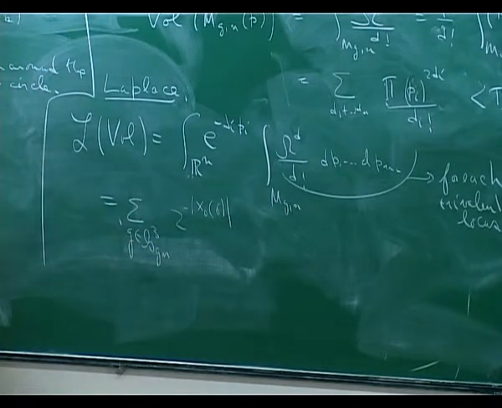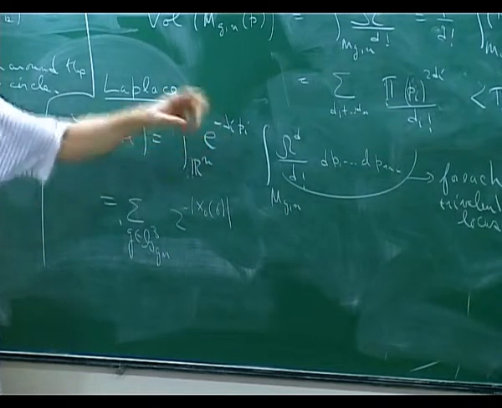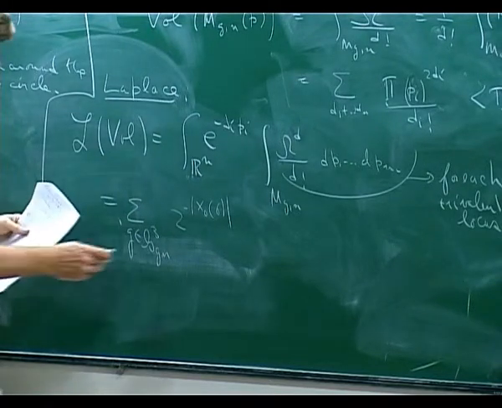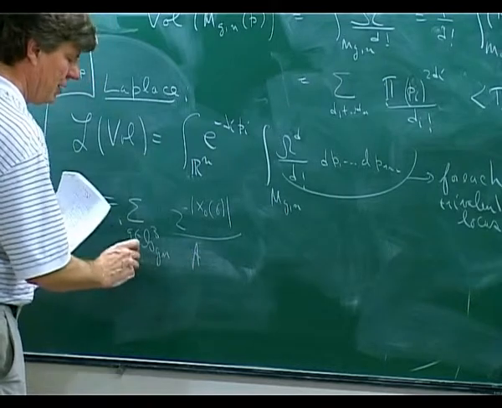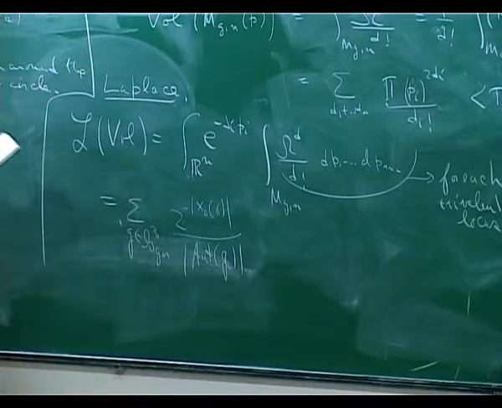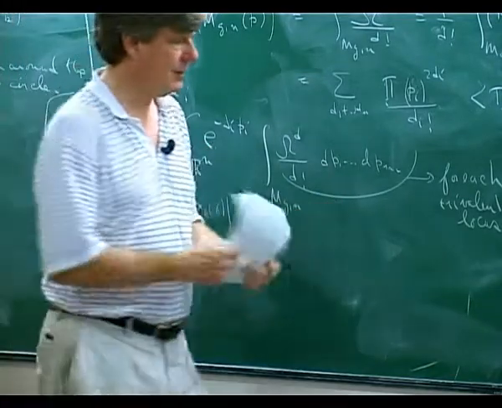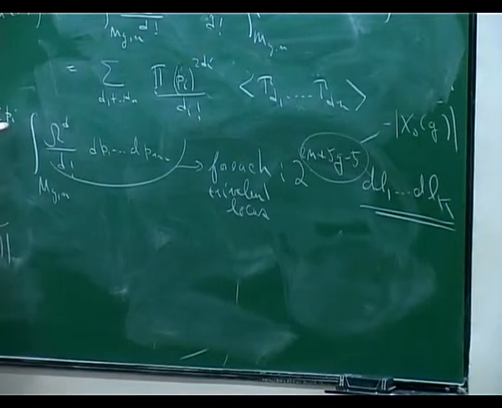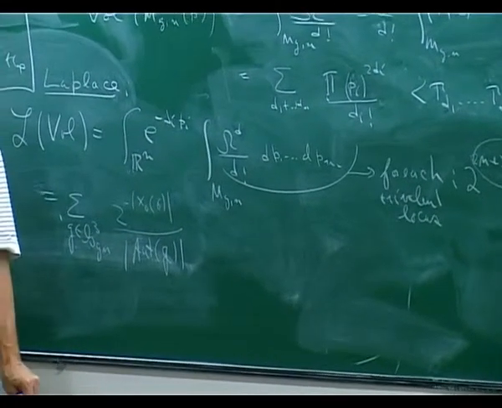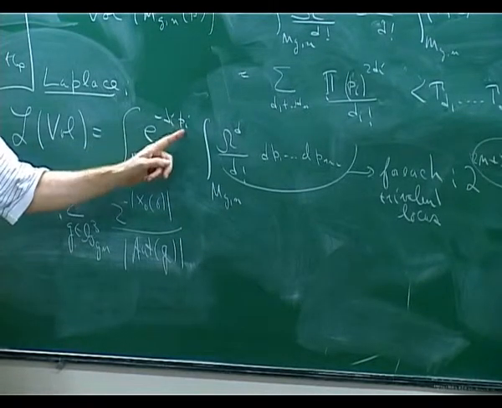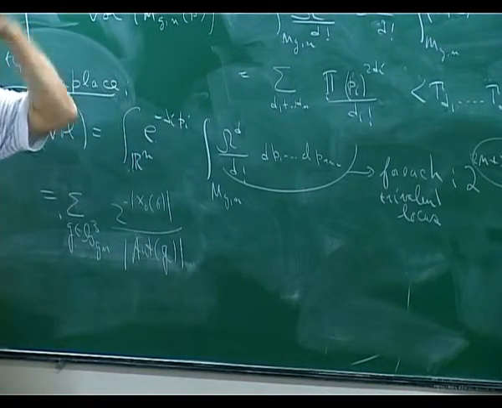Now there's a little bit of a shuffle here, because your description of the graphs actually has some redundancy: there are automorphisms. So you have to take the order of the automorphism group into account. If you're just doing it on the graphs, you're doing it with a little bit of redundancy, so you have to divide by the order of the automorphism groups. Apart from this factor here, it's just dL1 to dLk, and the perimeters here, remember, are just sums of the Lis, a subset for each perimeter. It's just the Lis that live around that region.